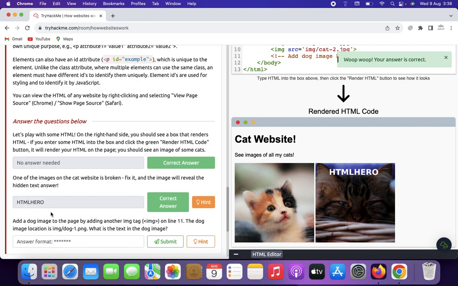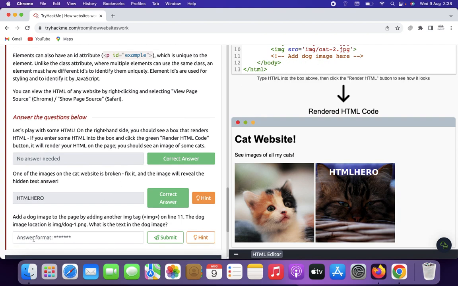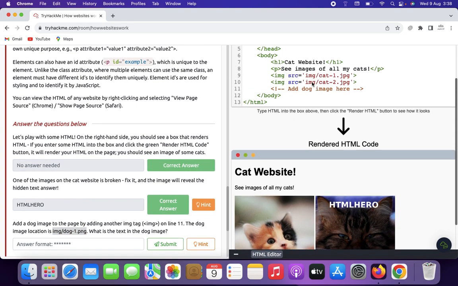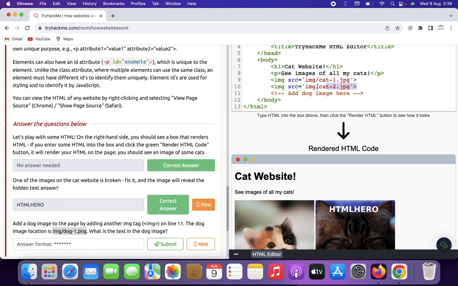So now add a dog image on the page by adding another image tag on line 11. Okay, here. And the location is images/dog-1.png. What is the text of that dog image? So we need to type the same thing. Copy here. Copy this.